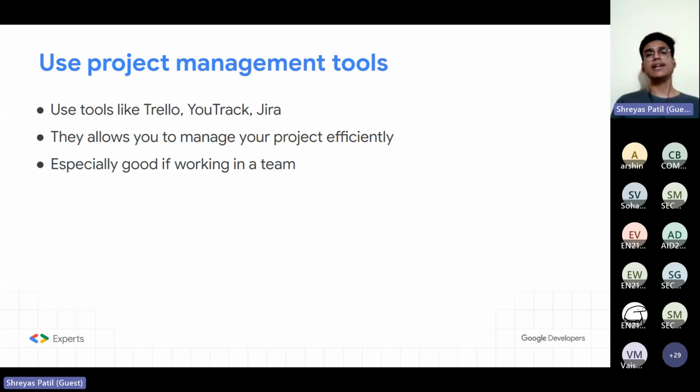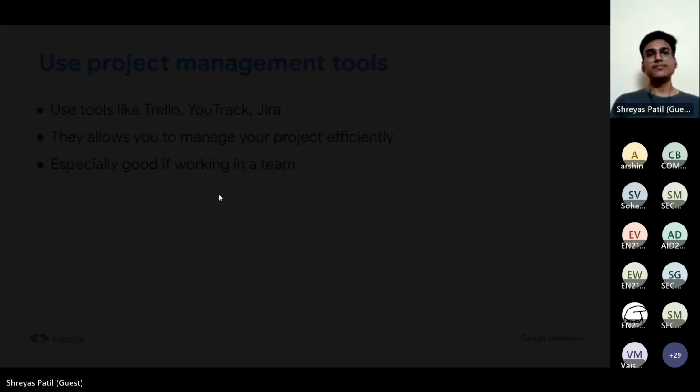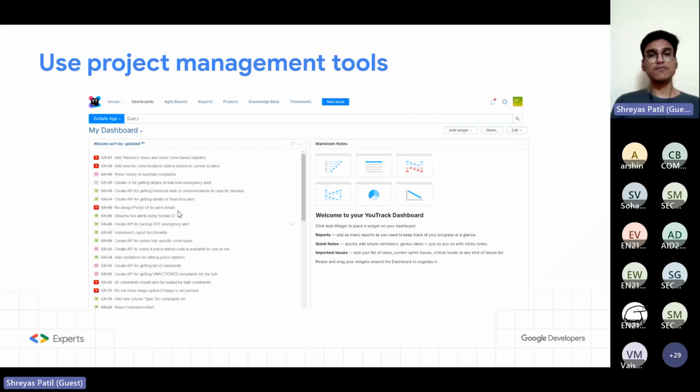Because with that you will never forget what you have to do, and it is helpful if you are working in a team. So let's say I used this tool for my own final year project. We had a group of 4 people, including me. So we used this and we created this dashboard for ourselves, so that we can say, okay, we have to do this thing, we have to do this thing. And basically we categorize what is very high priority, what is high priority, what is low priority. You can see that red, pink, green color, right?